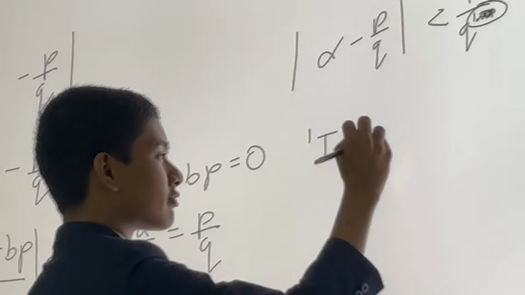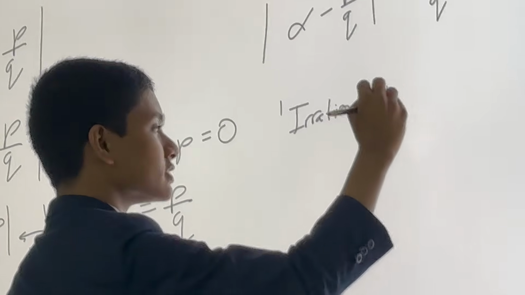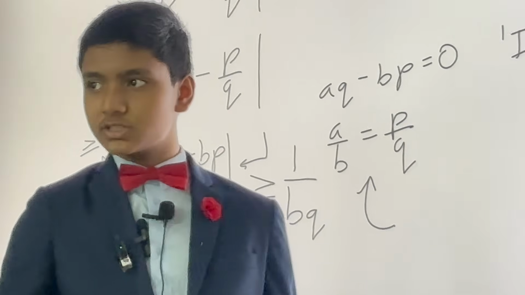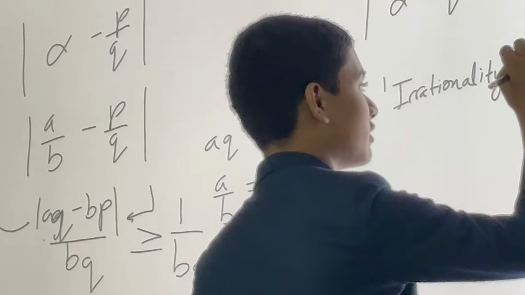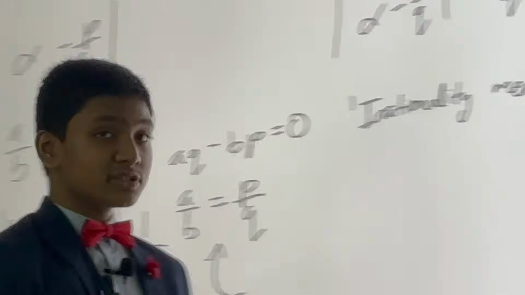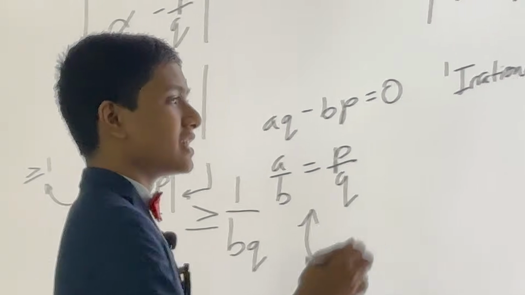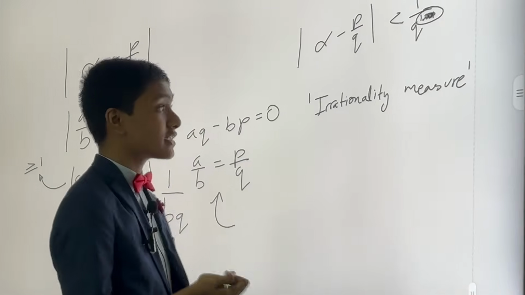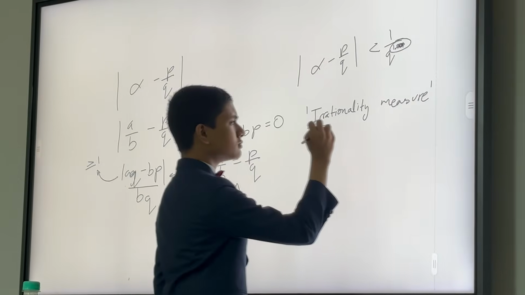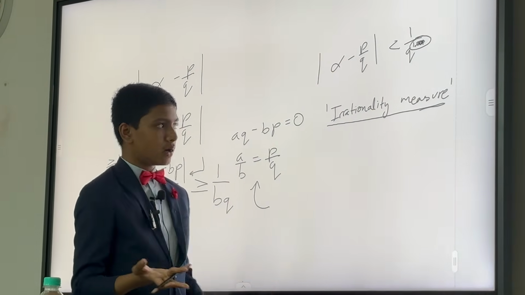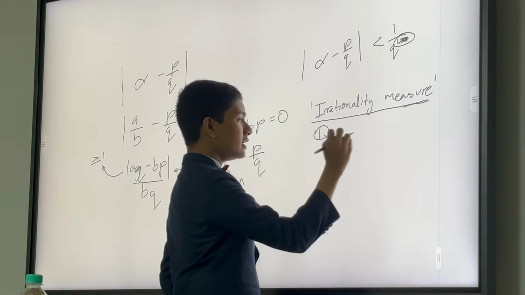Now, I think that is a really bad name because there's not much irrationality to measure here. Something is irrational or it's not. It's an indicator function. So it's a misnomer, but what it really should say, I think, is approximation accuracy measure or something, but that rolls off the tongue worse. So the irrationality measure of a rational number is always 1. But what about an irrational number?